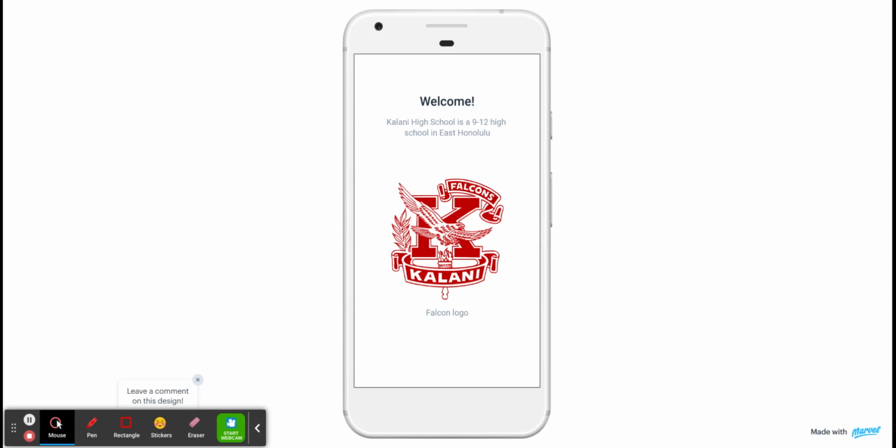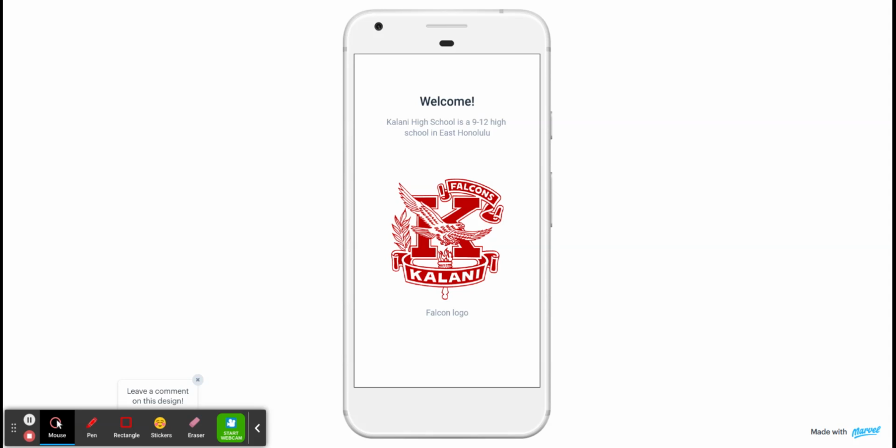Okay, so let's take a look at this one right here. So here's my prototype. It's a single page app. Later on, we'll talk about how you can put in multiple pages and how you can navigate from page to page. But for now, let's just start with a single page app. All it is is some text up here, a welcome text, and then a picture and a little caption beneath it. Okay, so here's our app. No interactivity. We're not going to put in any buttons or forms or anything like that, just a single page. So how do we get this up on a mobile device?